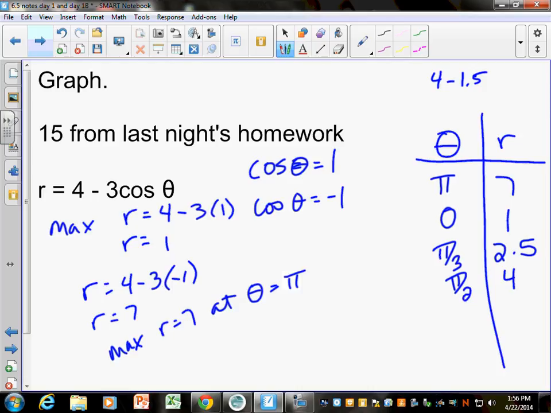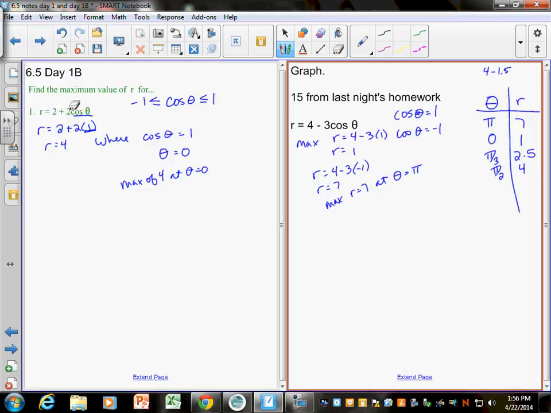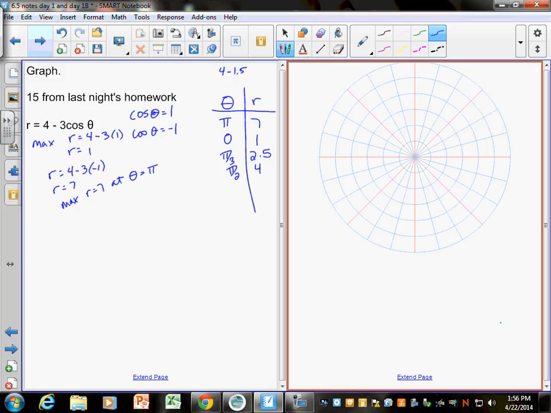But what did you get for 15? Did you get that it was symmetric with anything? The polar axis. So let me go to my graph here. This is where symmetry is nice. If I know it's symmetric about the polar axis, does that mean whatever points I get up here, I can automatically put the same ones down here? That's why we like symmetry, because you don't have to pick so many points. But we could pick 3 pi halves, and it's also going to give us 4.